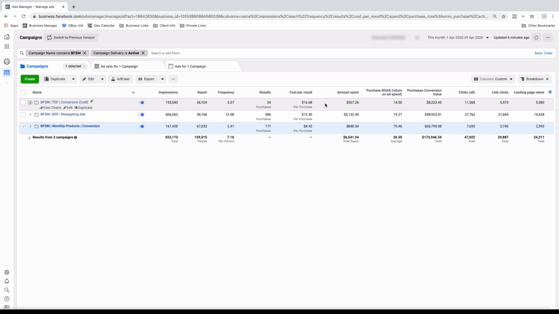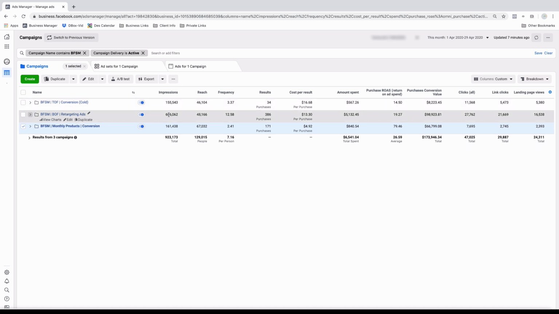You always do need to remember that this is your top of funnel. This is not designed to get those purchases directly from top of funnel. It's great that they do, because then every step of the way we're making money. However, don't be alarmed if this value is high. When you're looking at my top of funnel and my bottom of funnel, I can see that purchase price has dropped, and my middle of funnel, where I'm showing different types of products constantly to people, my purchase price has come right down.